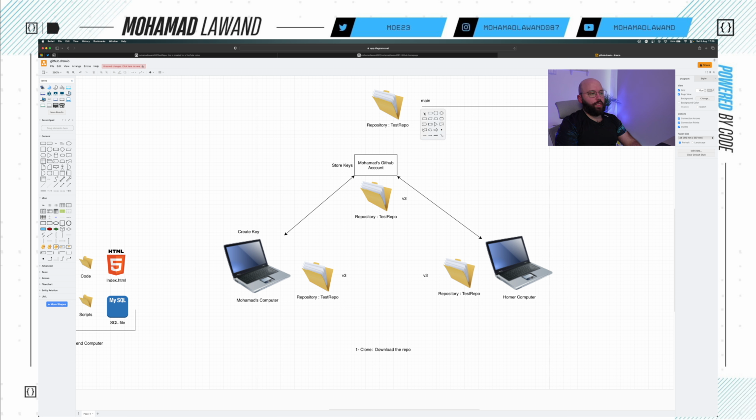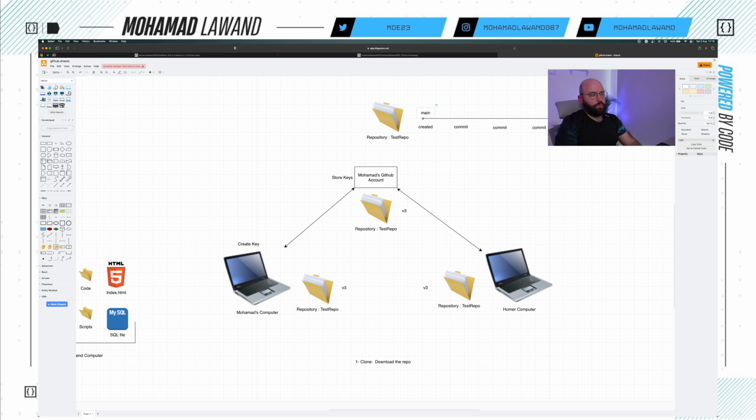So here is when I created the repo, then I did a commit, then I created another commit, and another commit, and so on and so forth. What I want to do now is take whatever the latest version is, so we can think of this as a timeline. So let's put an arrow. We can think about this as a timeline.